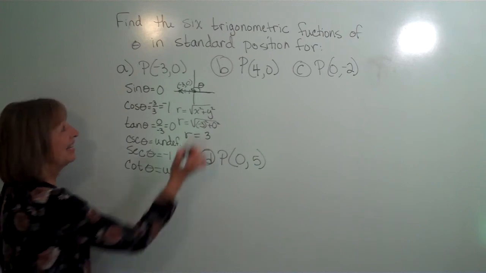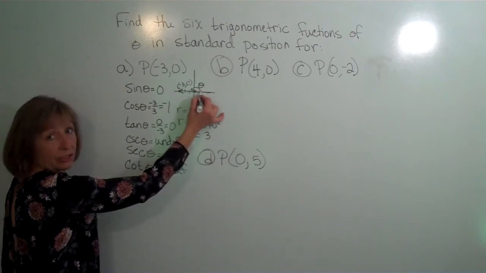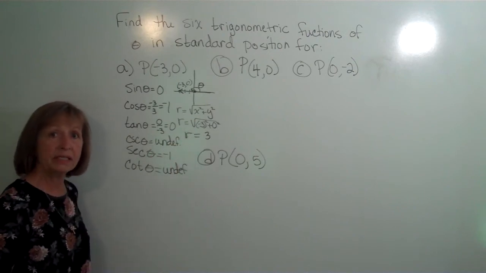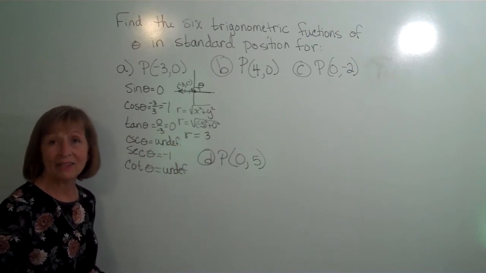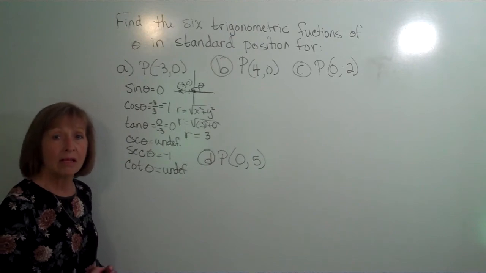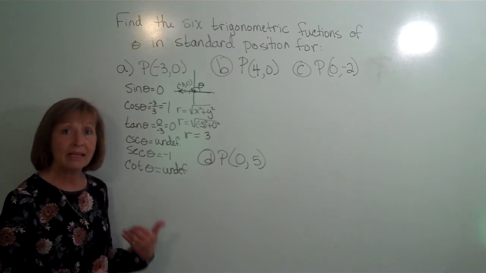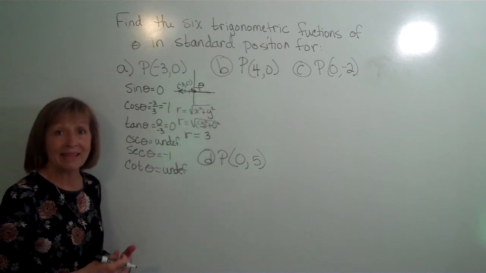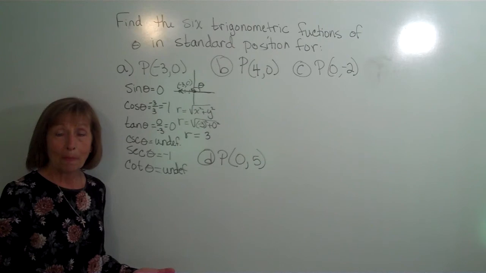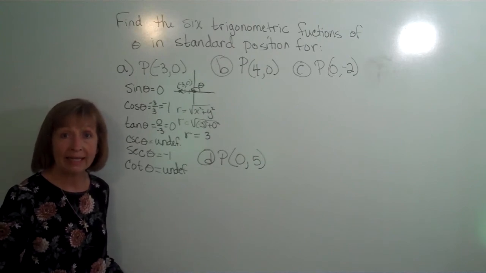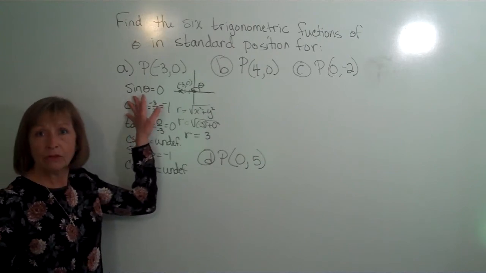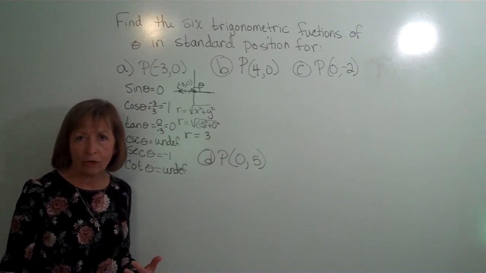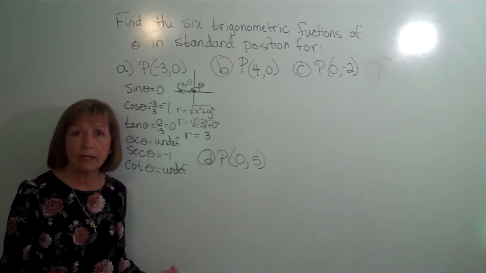Now notice this angle going from the initial side over to the terminal side, when my point on my terminal side is -3, 0, well, -3, 0 is on the negative x-axis. So if I go from the positive x-axis around to the negative x-axis, that's 180 degrees, which in radians is pi. So even though with all of our trig functions of any angle, most generally we didn't know the angle we were working with.